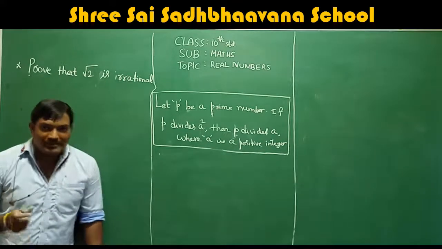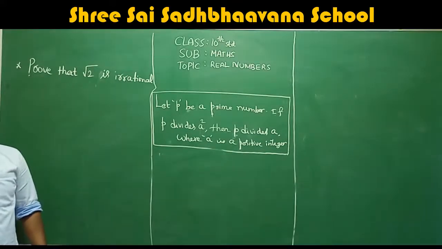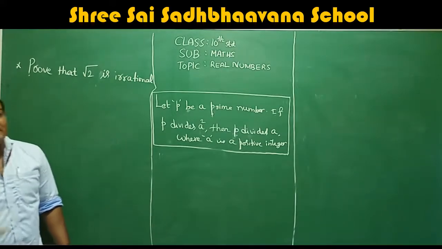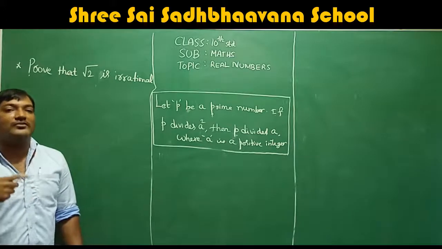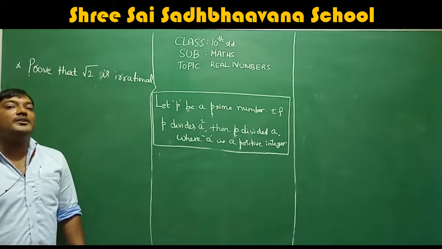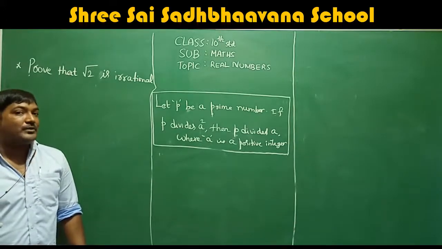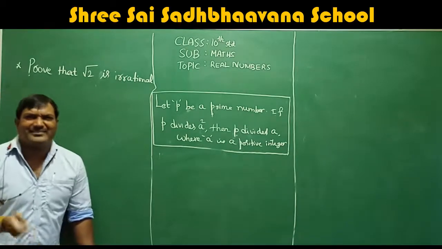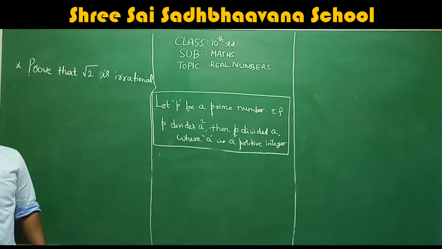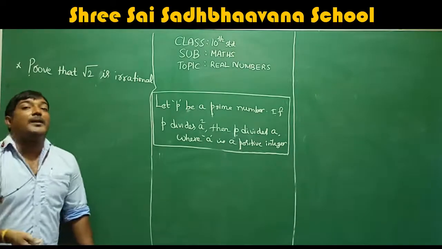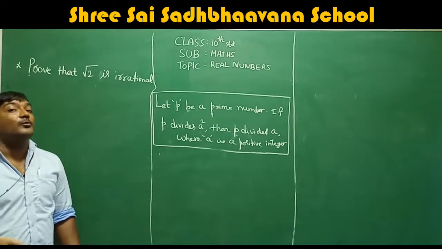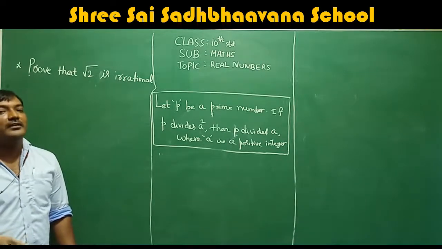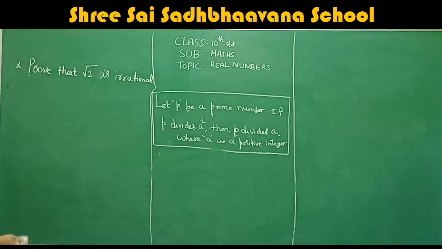Correct. What I have to prove is that Rama is a good boy. My assumption is contrary. Contrary means ulta. I am assuming the other way, that Rama is a bad boy. So I did some calculations for some simplification part, I'm just explaining in mathematical terms. I am not able to prove that Rama is a bad boy. Then what is Rama? Rama is a good boy. So similarly, I hope I made you understand.